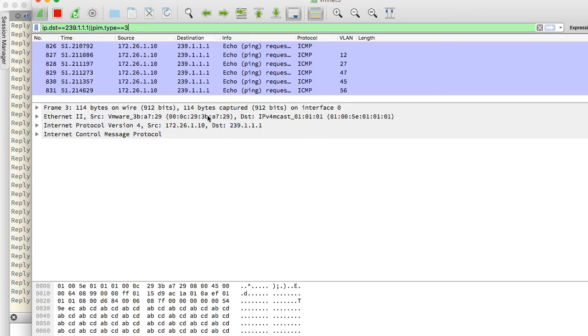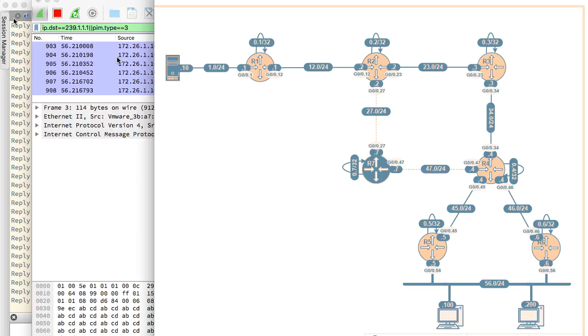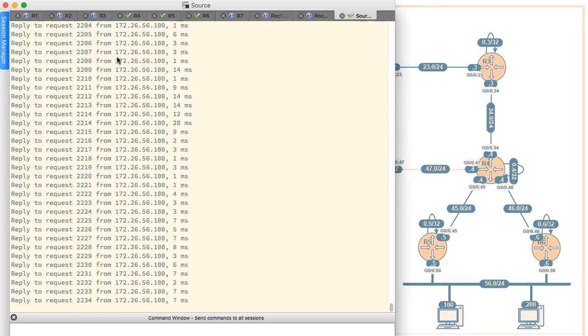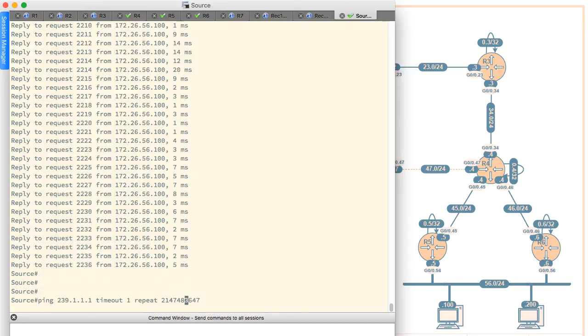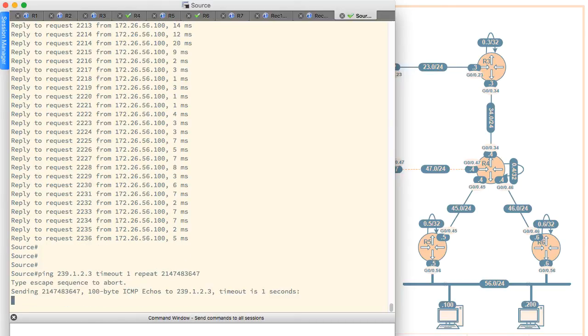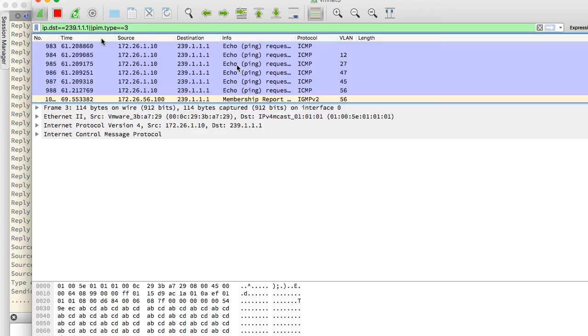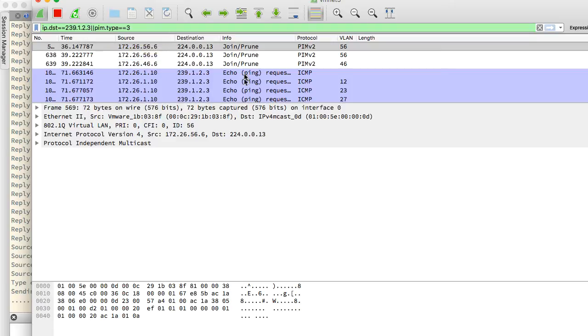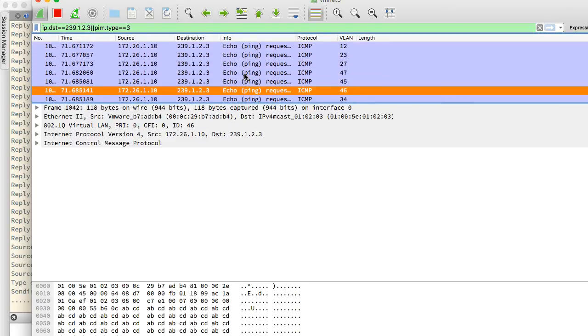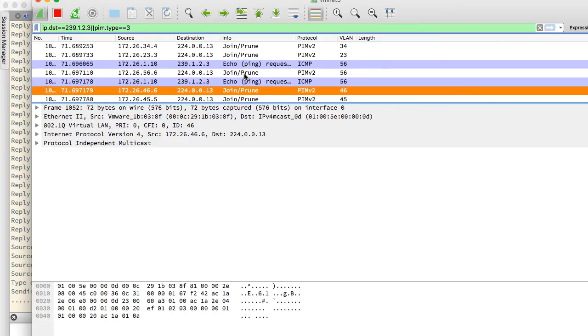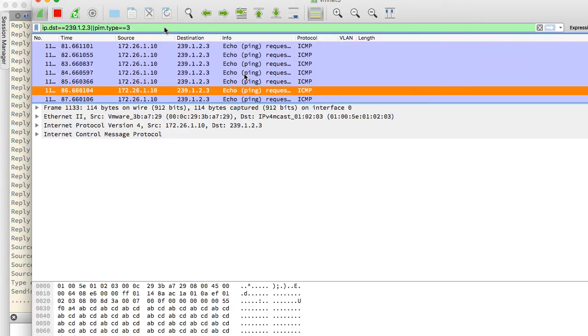So what I will do here, now in the steady state of this, remember there's flooding going on all the time. So let's take another group, and let's ping to this group. So we'll say ping to 239.1.2.3. Why not? And nobody's listening to this group right now. What should happen every single time is that there should be this flood of packets going all over the place, and then there should be this join prune happening. Flood of the packets and join prune happening.